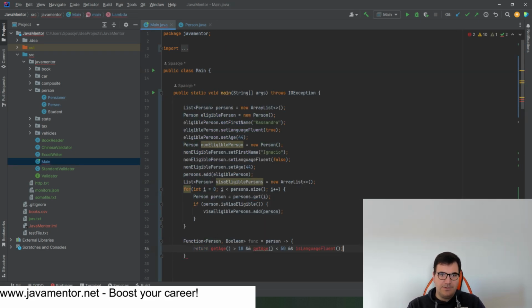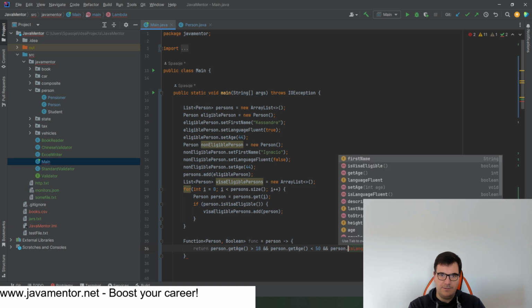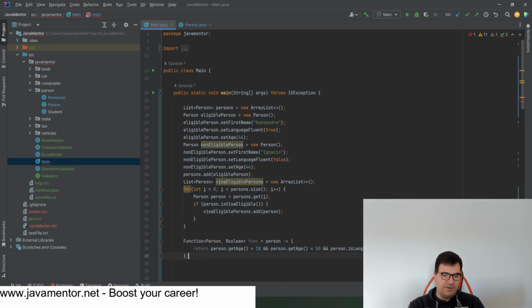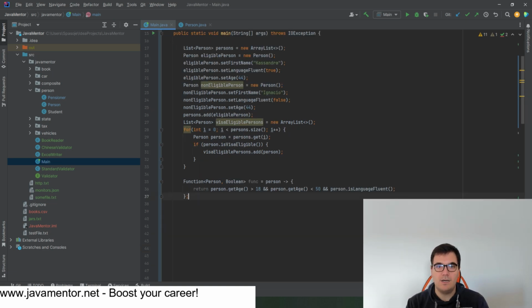We want to say return person.getAge, and so on. And this is our function that is transforming person, that is the input parameter on the left side of the arrow, and this is the body, method body, on the right side of the arrow, and inside we have some logic.